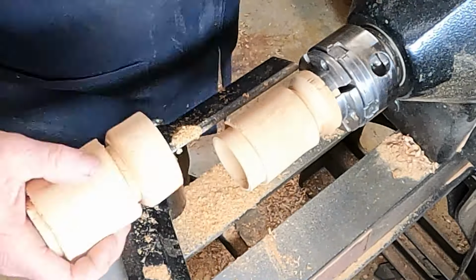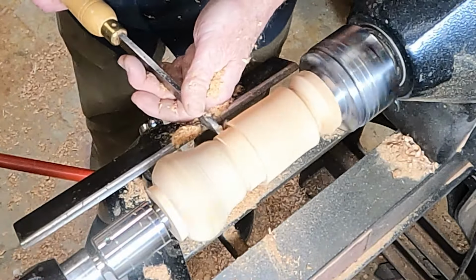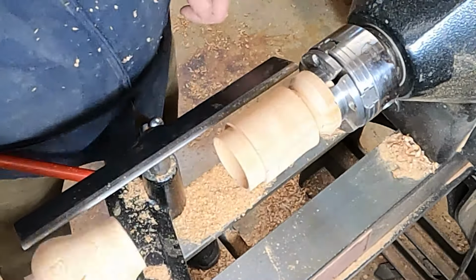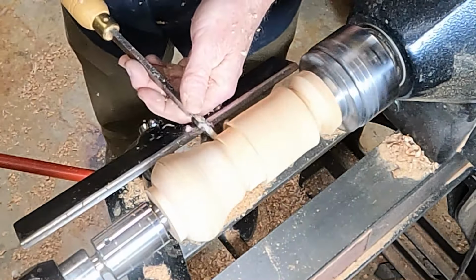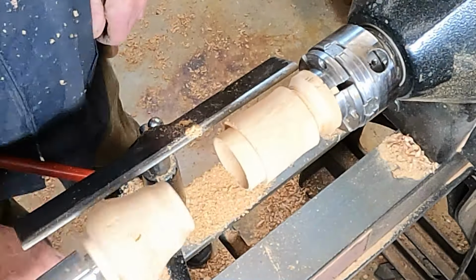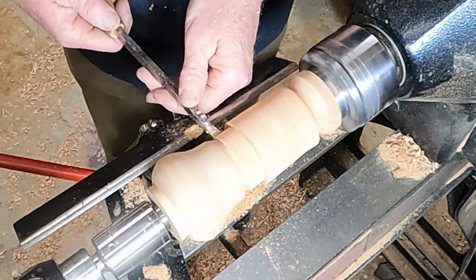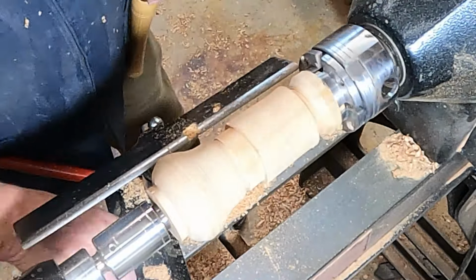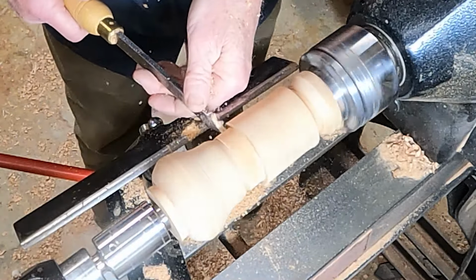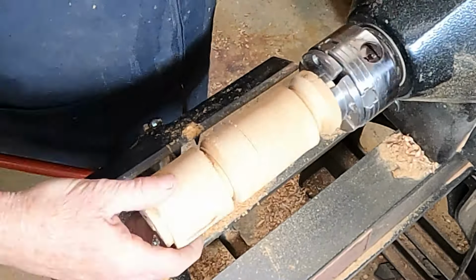We're just gonna sneak up on it. I know we're not there yet, but if we just sneak up on it, we'll be much better than if we don't sneak up on it. So we're getting pretty darn close right there. Can you get a taper on the end of that? Ooh, we're getting closer. Close now. Look at that. We're down near there. I think that's close enough.